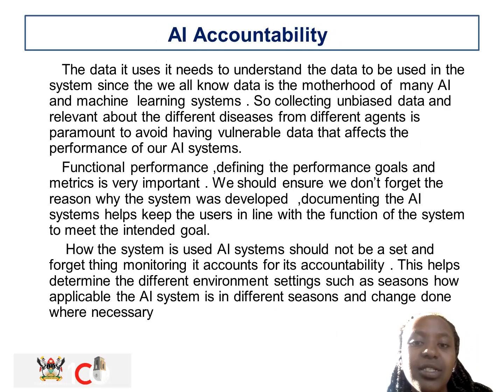The data it uses, this is the motherboard of every system. You have to collect data that is unbiased, data that is from different people, like taking samples of data. Because if you collect vulnerable data, if you collect biased data, it will make the system vulnerable and it will not work well. And functional performance: defining the performance goals and metrics is very important. So documenting the AI system you've made is very important to enable even those users that didn't develop it to use it in a proper manner.